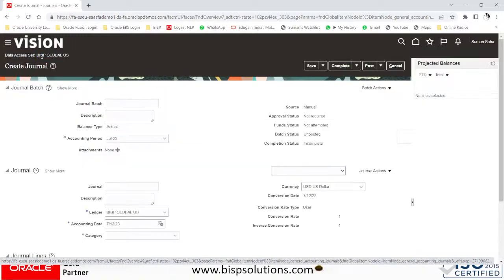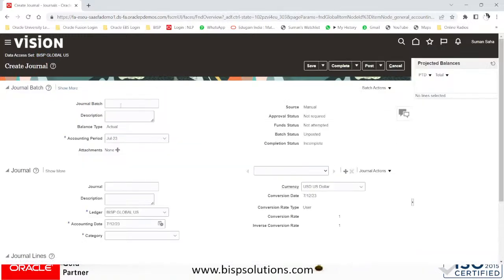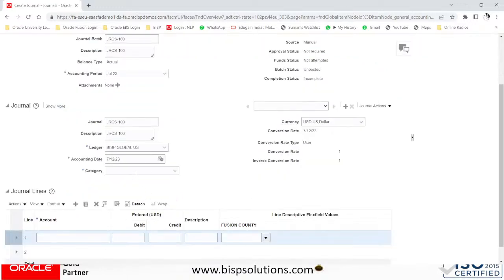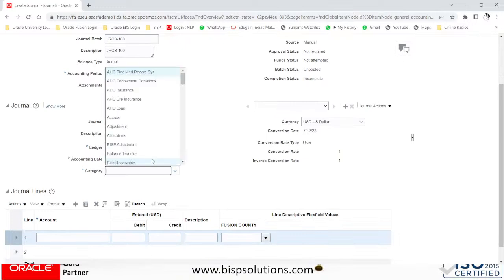He got data access to BISP Global, right? So it's July, select that. Journal reversal criteria set, JRC 100, right? Select that, and I will select the journal, description, and this is my ledger.